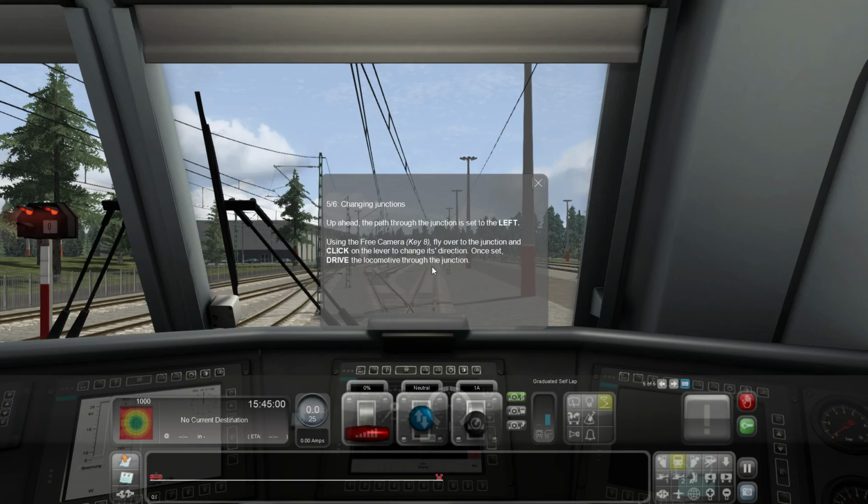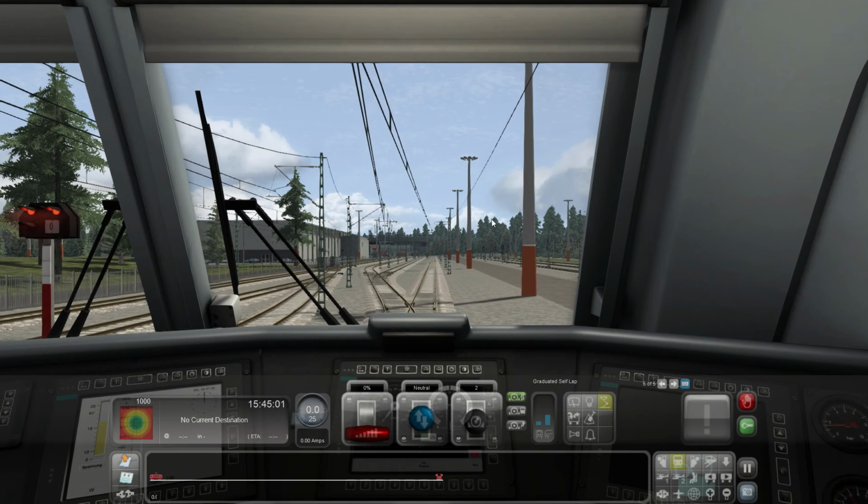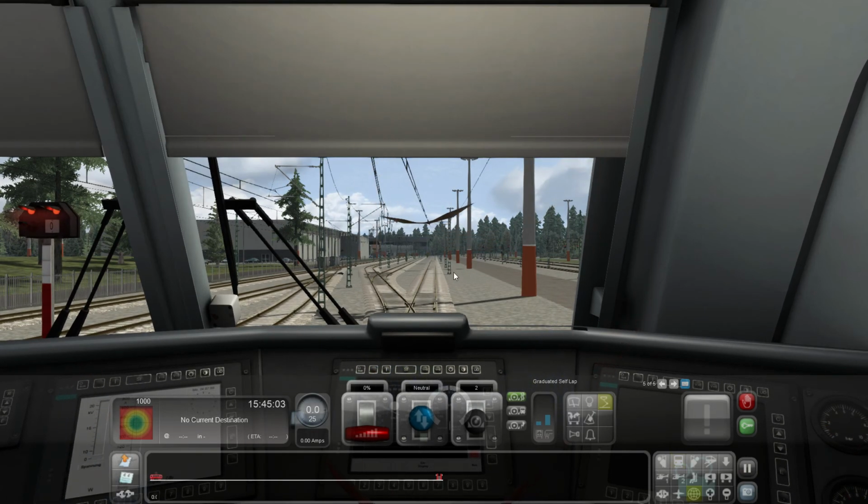Over the junction, click the lever to change the direction. Up ahead, the path junction is set to left. Using the free camera, change its direction. Okay. All right, we needed to go straight. That's what we wanted to do, guys.